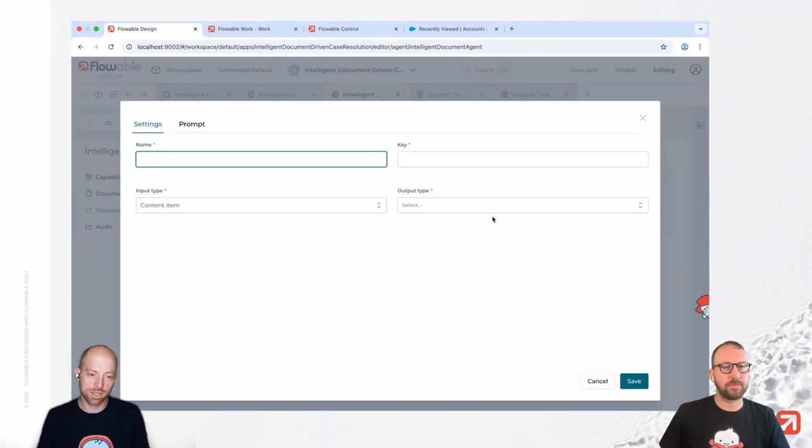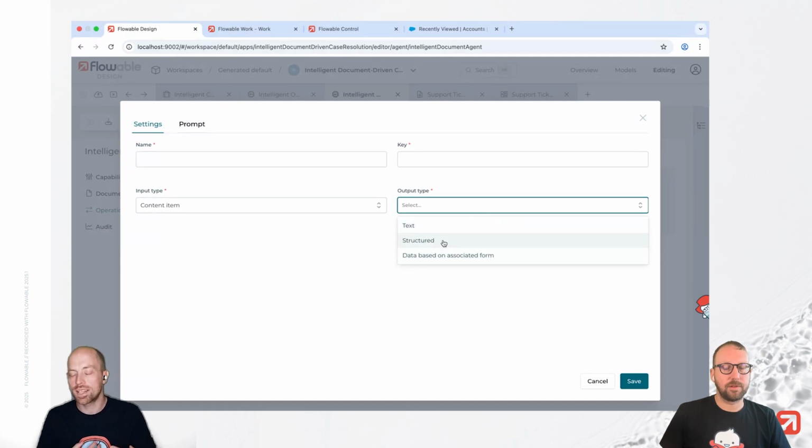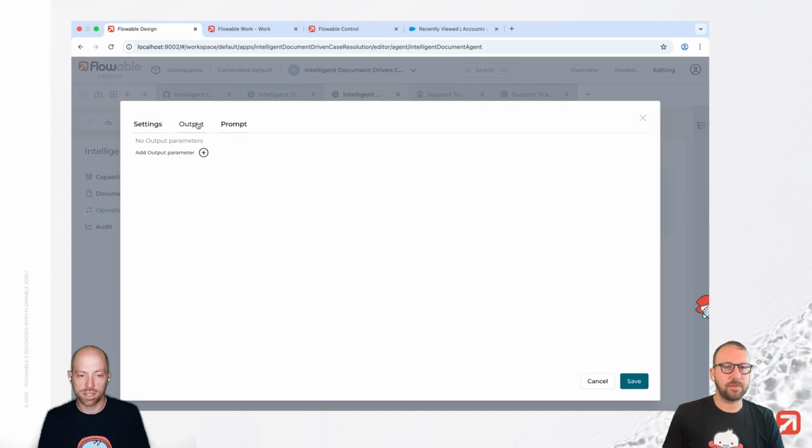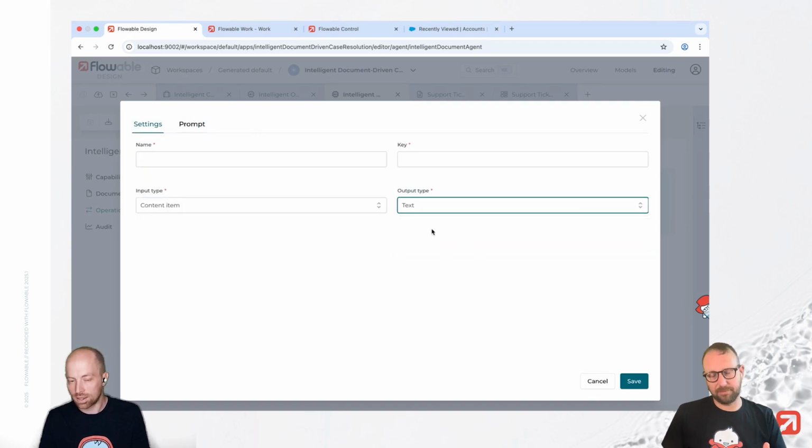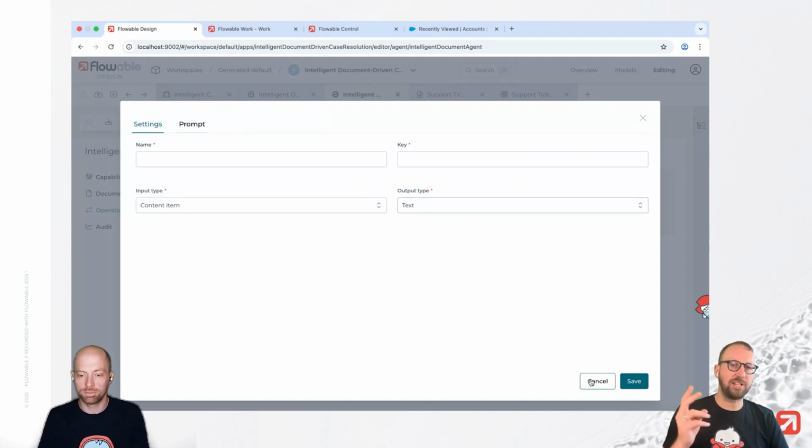You have a content item as an input, and you can then even say, let's do a structured result. But then you define a structure here in that content model. And if I say text, it probably is free form, right? You don't know what comes out of it. Exactly. Then a complete text is coming back and you cannot specify how the structure is. I mean, you could try it as part of the prompt, but then obviously it's not structured from our point of view anymore. Okay, so that's 2 types of agents models, right?